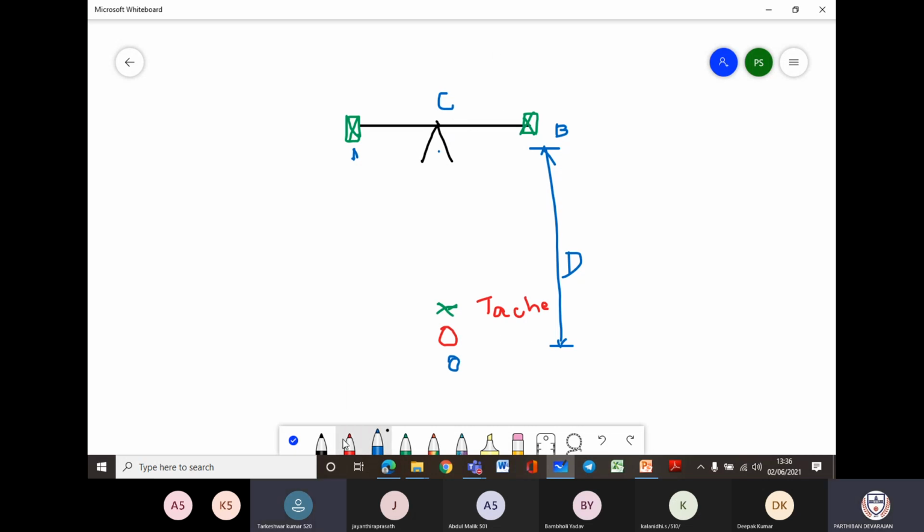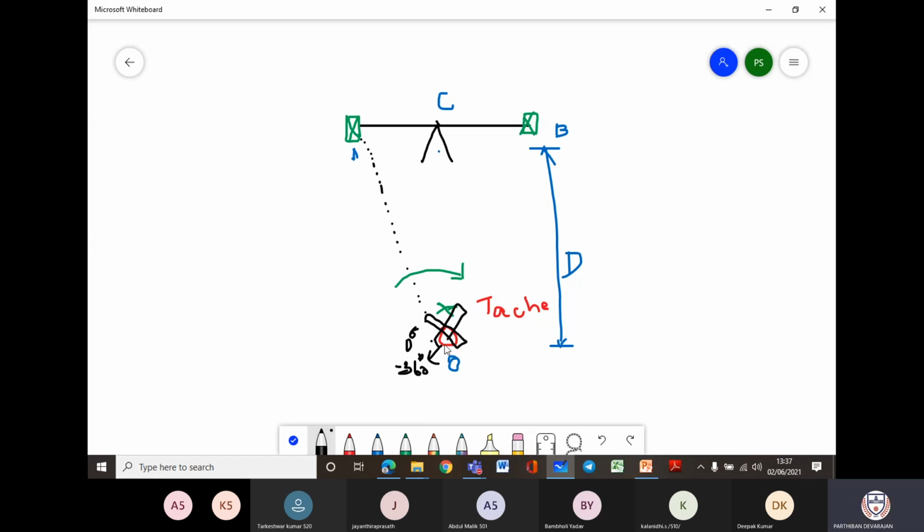Using this tachometer, first you need to focus point A using the telescope. Tachometer and theodolite both have a telescope. Using the telescope, focus the point A. There you need to set the reading value: 0 degree on one vernier and 360 degree on the other vernier. After setting this angle, you need to rotate the telescope in the clockwise direction. So what to do?